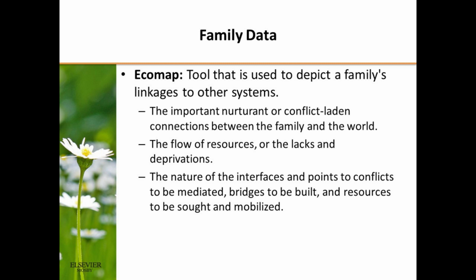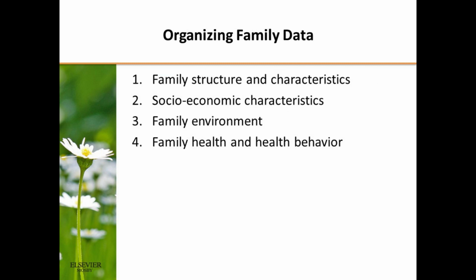EcoMap, a tool that is used to depict a family's linkages to other systems. The important nurturant or conflict-laden connections between the family and the world. The flow of resources, or the lacks and deprivations. The nature of the interfaces and points to conflicts to be mediated, bridges to be built, and resources to be sought and mobilized.